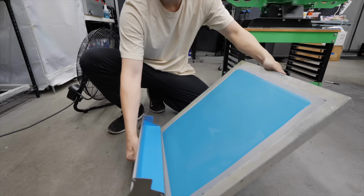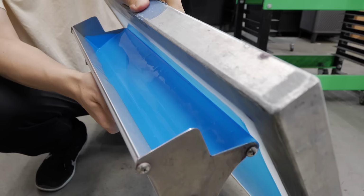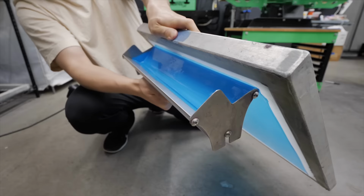So I'm gonna show you guys one more time. Screen tilted back, let the emulsion drop. Once it makes contact, you're gonna pull up. Then let the emulsion drip back down and scrape it off right there. Ooh, that's nice and that's satisfying. Every time you pull up too, you should hear a very satisfying zip.